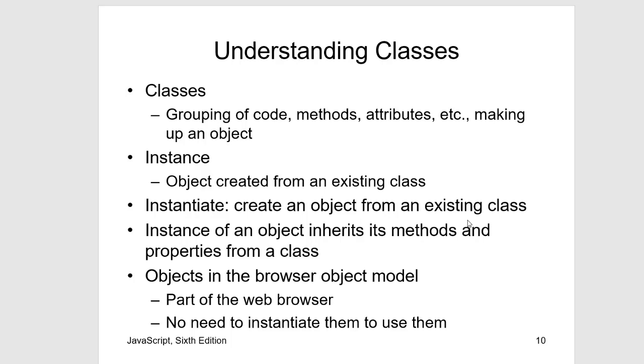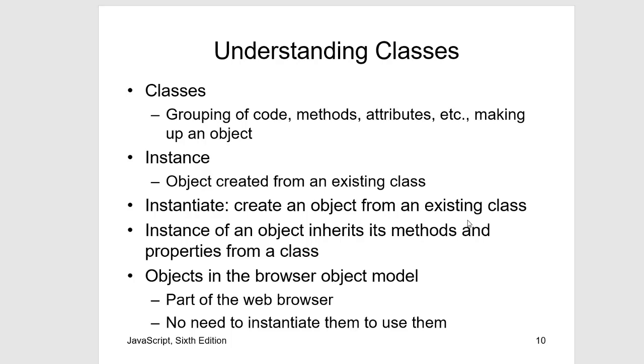So classes, when you talk about objects, you can't talk about objects without talking about classes. Classes are groupings of code, methods, attributes that are all put together in what makes up a class. A class is not an object. A class is the blueprint. It is the description of the object and all of the functions and variables that are contained as part of that object. Whenever you use a class, you call in a class in order to create an object. That's why I called it the blueprint. And when you create an object, you are creating an instance, or you are instantiating that object.